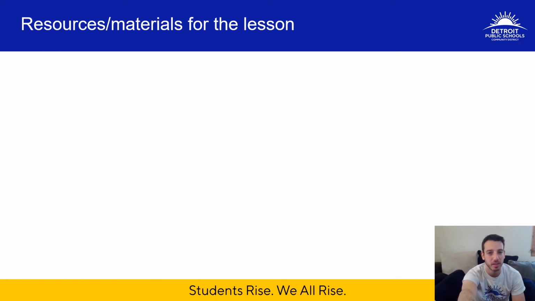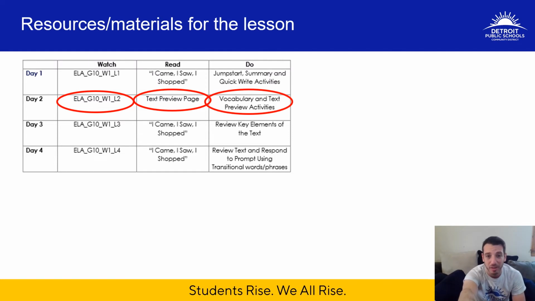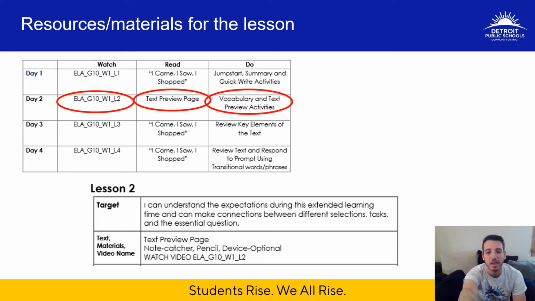What are the materials that you need for this lesson? So once again, this is in your packet, so make sure you're following along. For lesson 2, you will need to watch this video, which is what you're doing right now. You'll need to read the text preview page, which you'll see if you keep going down in your packet. And you need to complete the vocabulary and text preview activities, which once again are also further down in the packet. And once you start the lesson, if you forgot what these resources are, it's listed again here.